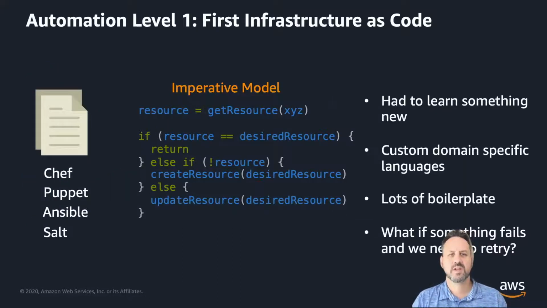So moving forward, let's look at automation level 1. This is where your first infrastructure as code begins. This is probably taking you to around 2007, when Chef and Puppet really started getting started. And then later in 2010 and beyond, you started seeing things like Ansible and Salt. But really, this is where we were taking an imperative model, and instead of writing things with shell or Perl, we had to learn a new domain-specific language, a new DSL. And here we had to use these languages to say exactly what we wanted to do.